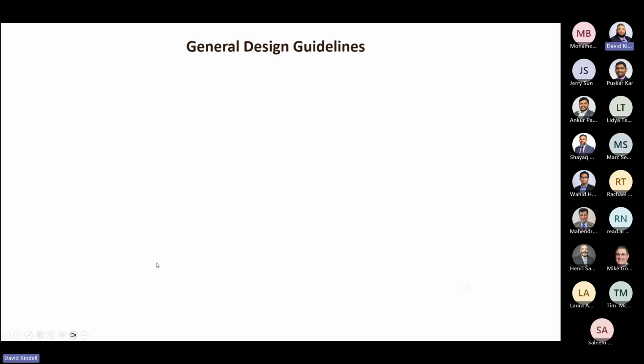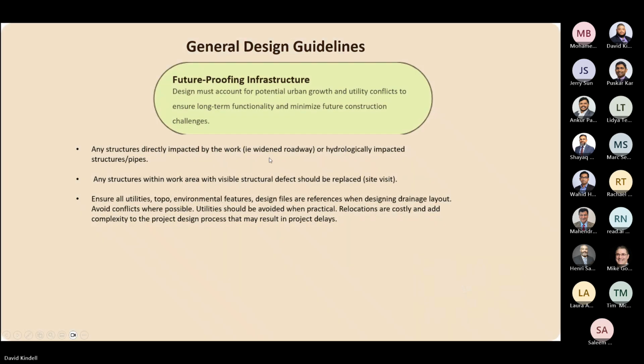So it's a general design guideline. You have to account for the future in terms of long-term functionality. What I mean is that we do a lot of work within the roadway, whether we're widening the roadway. So we have to make sure that any pipe or structure that's directly impacted by the roadway gets investigated and designed.